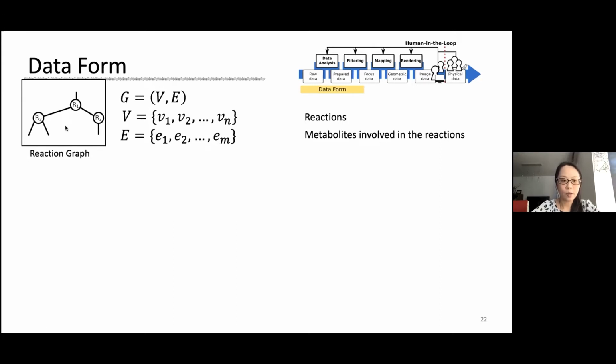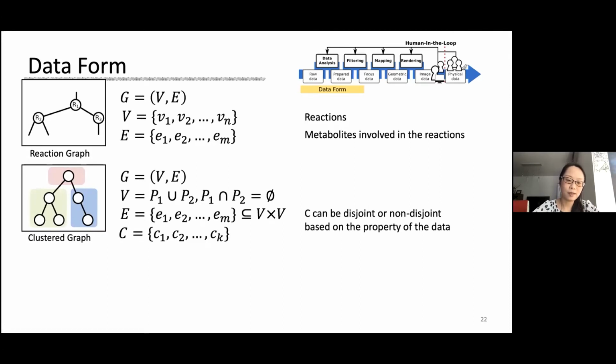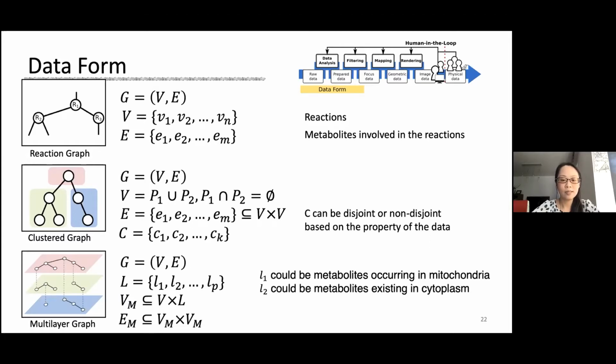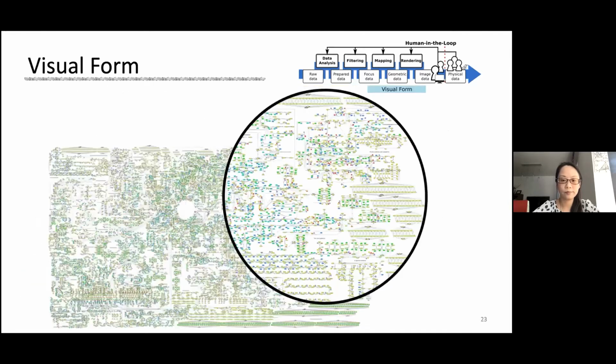In addition, you can also represent your graph as a reaction graph, or you can have the cluster information embedded to have a cluster graph. Nowadays, it's more common to have a higher-level concept called a multi-layer graph, where you can embed all the previous graph models as a whole, so that it's easier to conduct analysis. The problem is, can we have an effective algorithm to access those data or those relationships, or can we have an effective multi-level graph visualization?